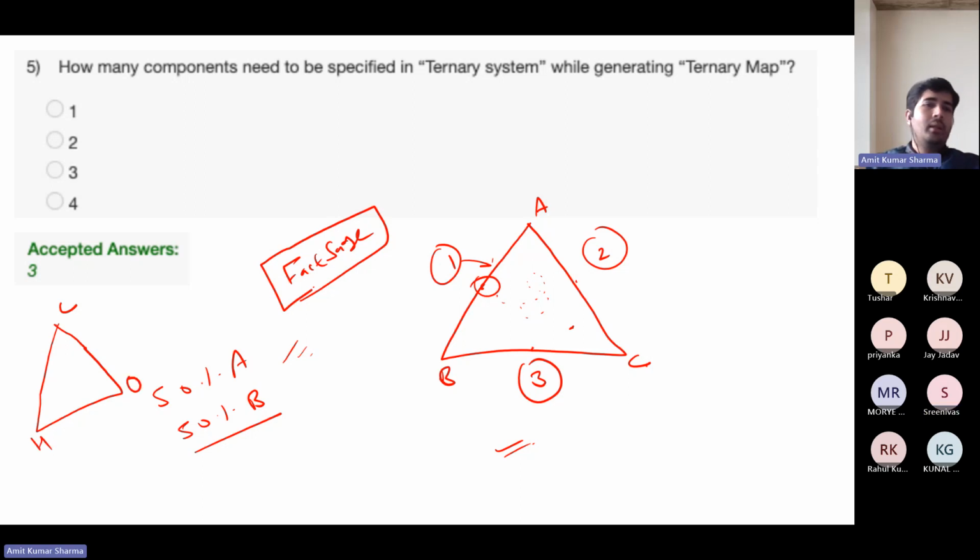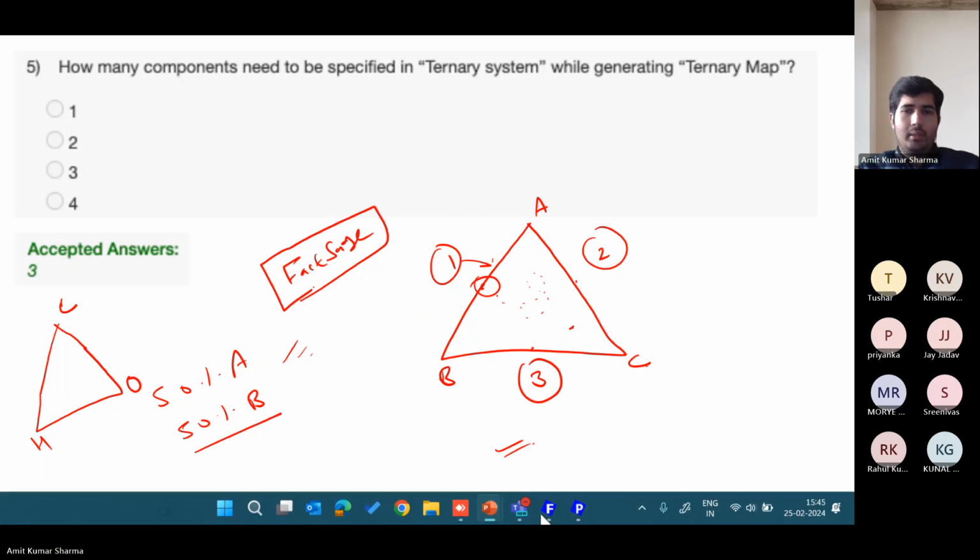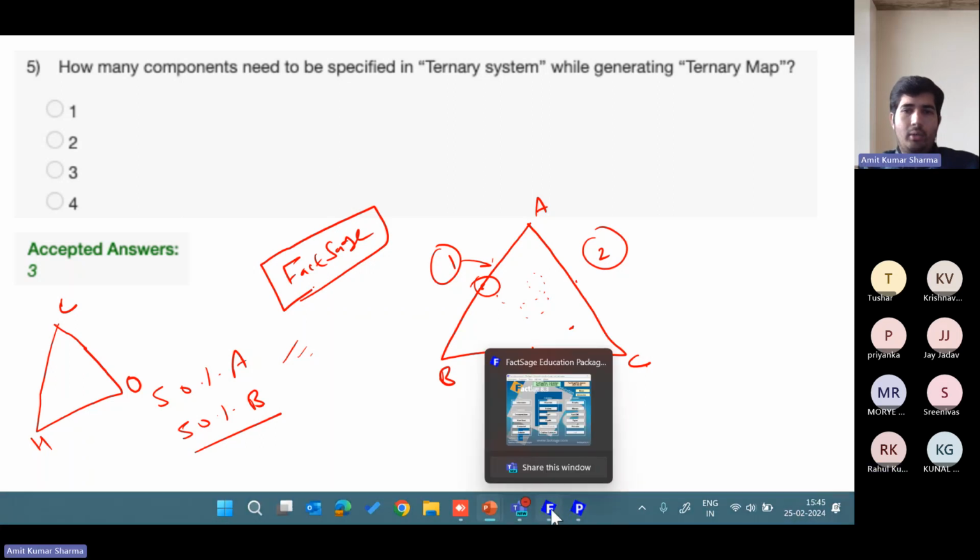From this CHO system, we can have many components, because we have only defined the elements carbon, hydrogen, and oxygen. With different compositions, we can have different compounds. In Aspen, it's difficult to define all the components, but in FactSage we can do this analysis.